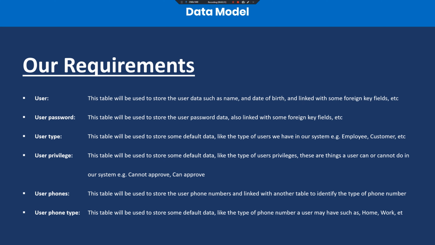Also, we will want to look at things like the user privileges, and within the user privileges, we are going to be looking at what the user can do within the system. And if we have an employee, do we want an employee to be able to approve some annual leave, or do we want a customer to be able to pay or do some things within the system? Now we need to have this defined properly, so we can have things like can approve or can make changes, or the way we want within our system.